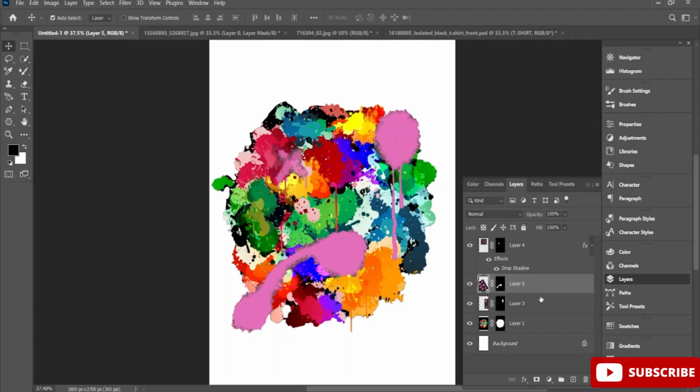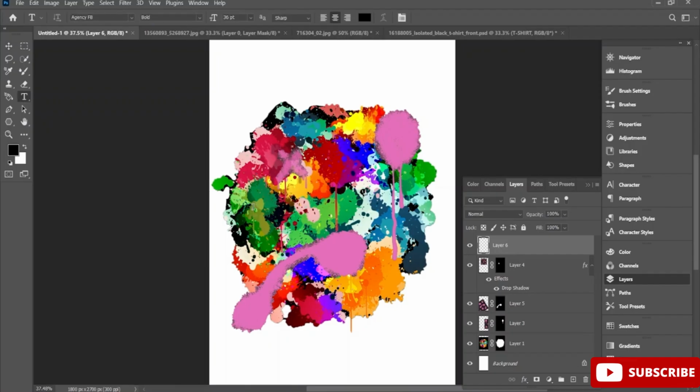So first off, I'm going to apply another layer, which is going to be above here. But you can place it wherever you want. I'm going to apply those effects later on too. I'm going to click on this layer, and click on text, and you will see it will look like this. Let's say I'm going to type drip, enter, or maybe do the drip first and then later on add in another one.